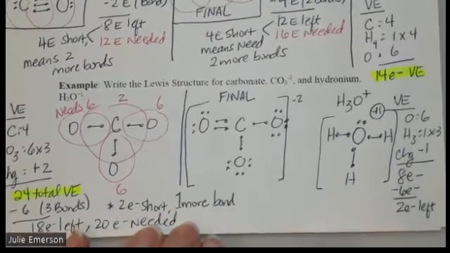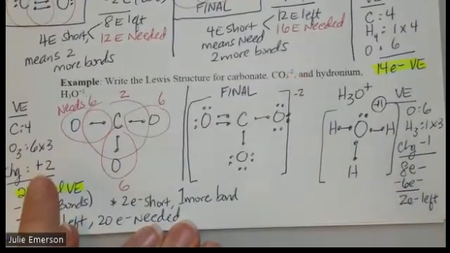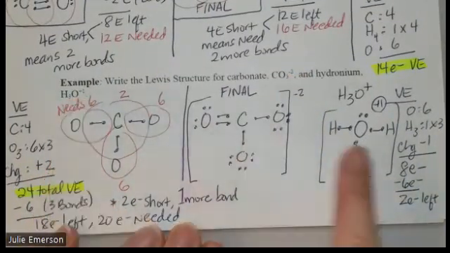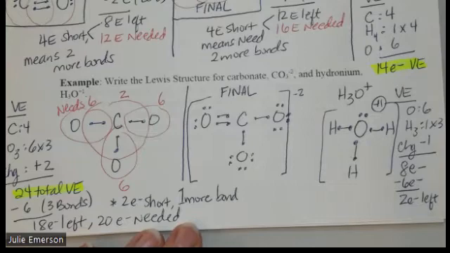So if you have an ion, if it's a negative charge, you add that to your electron count. If it's a positive charge, you subtract, right? So that's a good place for me to stop. It's almost 12, it is 12:20, sorry. So let me pause here, come back at 12:25.